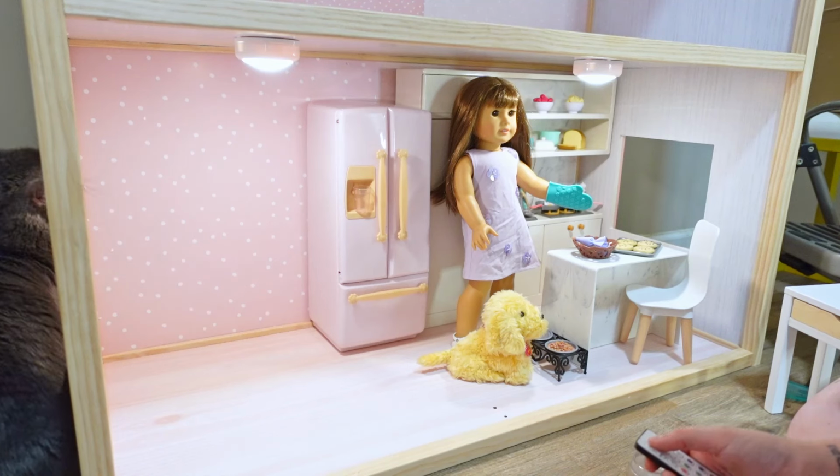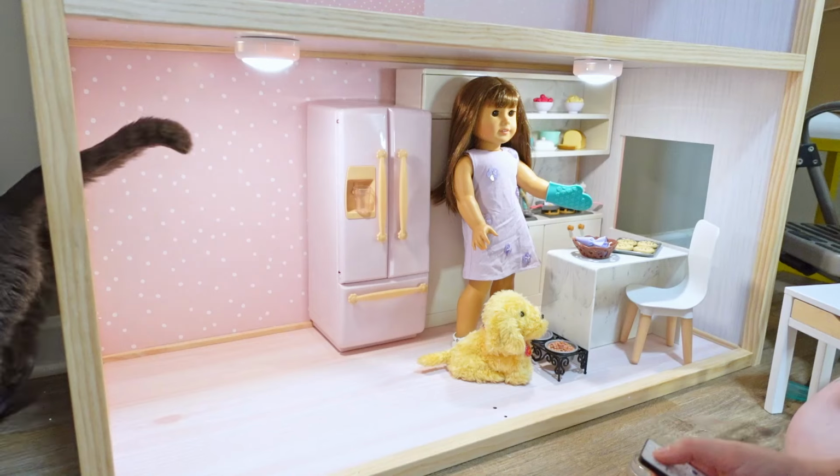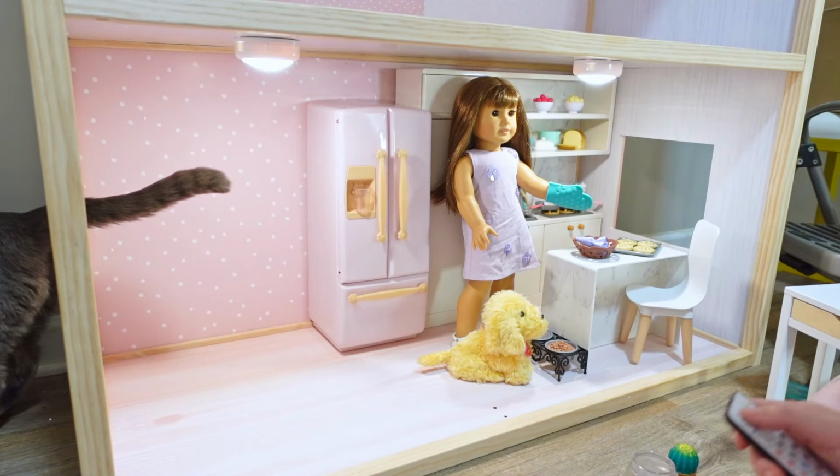The cat is invading the kitchen. Let's go ahead and decorate the living room together. And I'm gonna film another TikTok because I'm so excited. I'm absolutely obsessed with this right now.